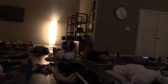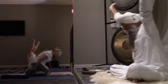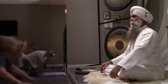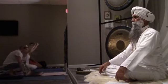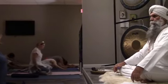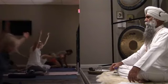Now relax down, come back sitting on your heels and stretch your arms straight up. Palms flat to the ceiling, excuse me. Now bend all the way forward, touch your forehead, touch the hands, come all the way up and down, up and down. The breath will fall in, and when it does, use a good strong breath, up and down.